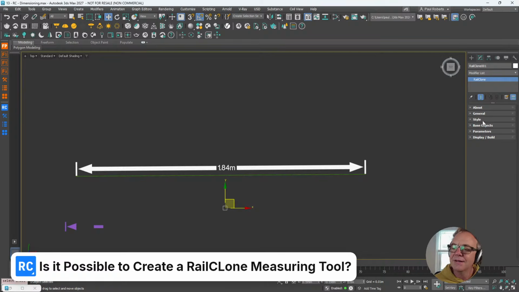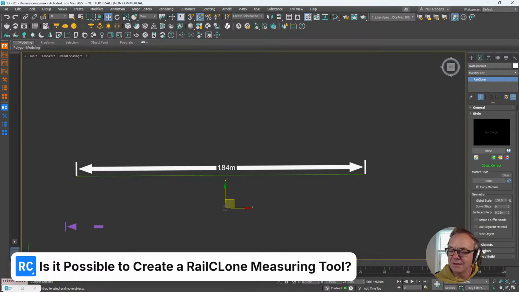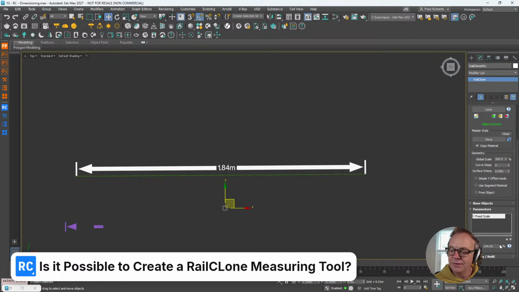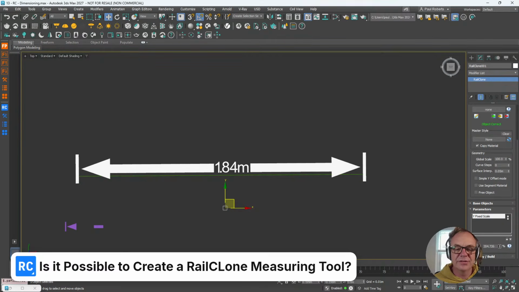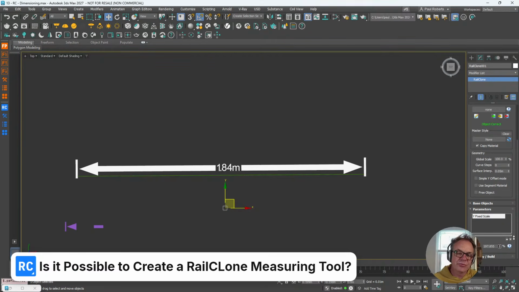I'll show you in a second. But as a style, it's fairly straightforward. You've got a size control, so you can control the size of it. You could, of course, easily add controls so that the text and the arrows are independently styled. You could have different arrowheads and so on and so forth. None of those things would be hard to do.